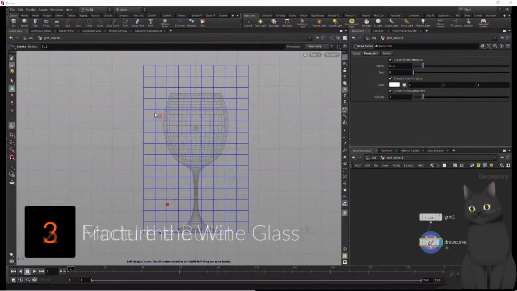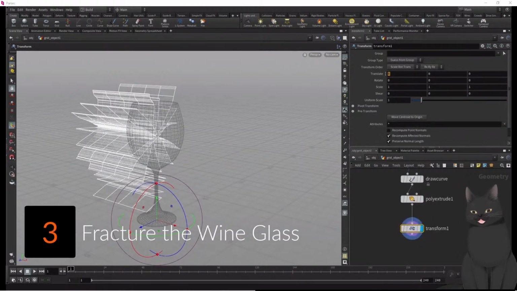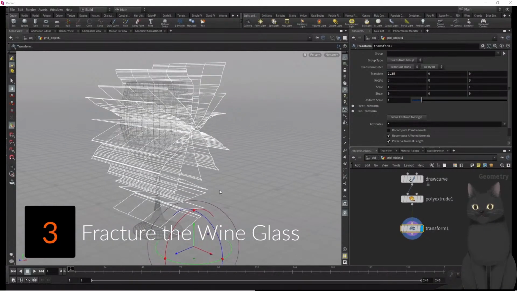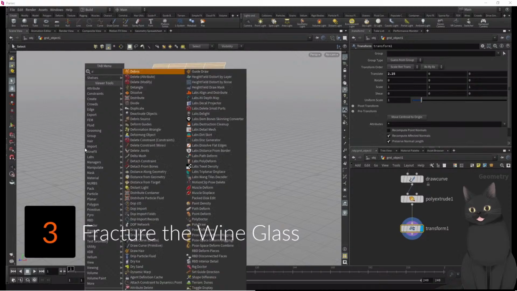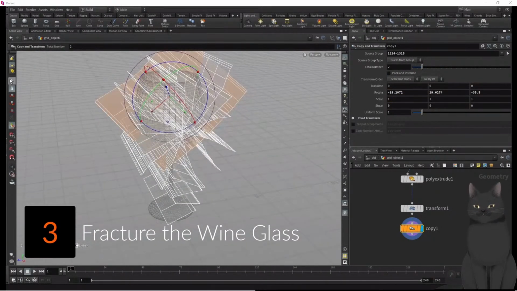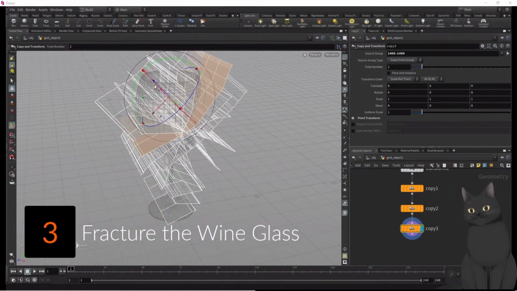And then you'll be able to look from the side and begin to use these freehand lines to draw out where you want the fracturing to be on that surface. Those lines will then be extruded. You'll be able to move them into place. You can then take some of them and duplicate them, rotate them around, just to create a little more interest in the kinds of cracks that you're going to get out of the model.